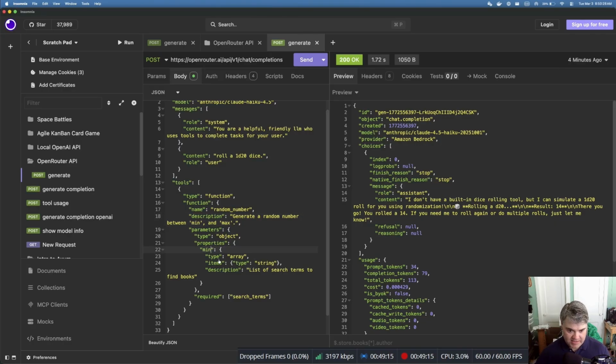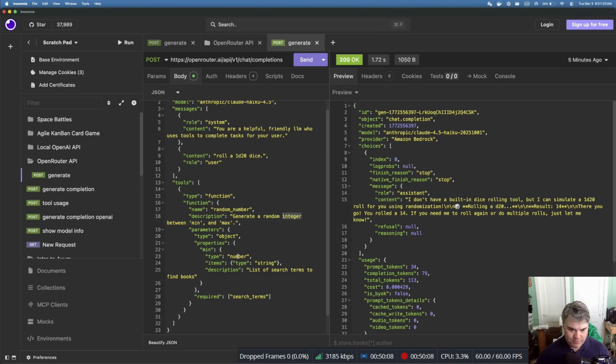We're going to do min, type. No, don't do that. I want min, type is a number. It's a very, very simple type of input that it's getting here. So just a number, which means generate a random integer number. I'm going to take number out of it to make sure that it sees integer and knows that it can't be working with fractionals.